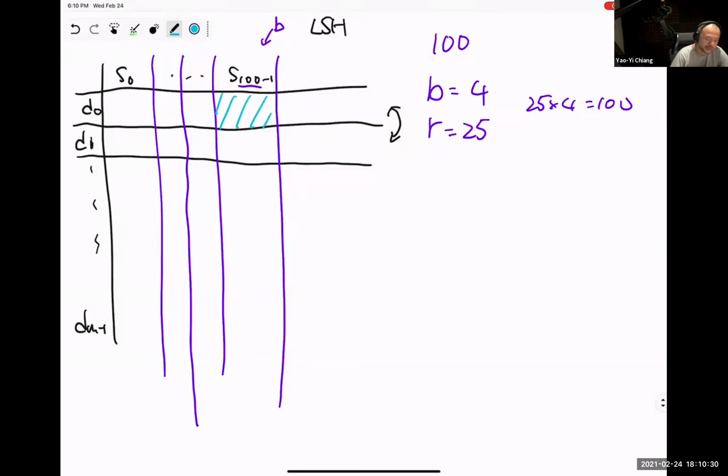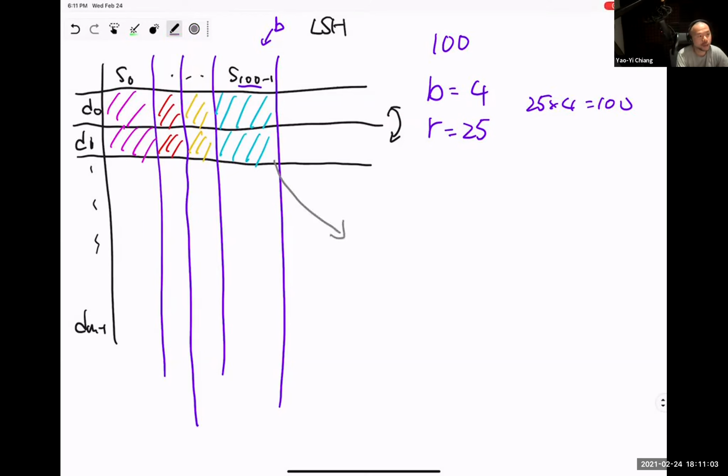So when we look at samples, that means we are looking at these two documents. We say, hey, do you have the same value? If you don't, let's move on to the next sample. Do you have the same value? If you don't, let's move on to the next one. If you don't, we still need to compare the last sample. And if every sample tells us they are not similar, we say this could not be similar. We don't want to compare them. So that's the basic idea. But it sounds really dumb, right?